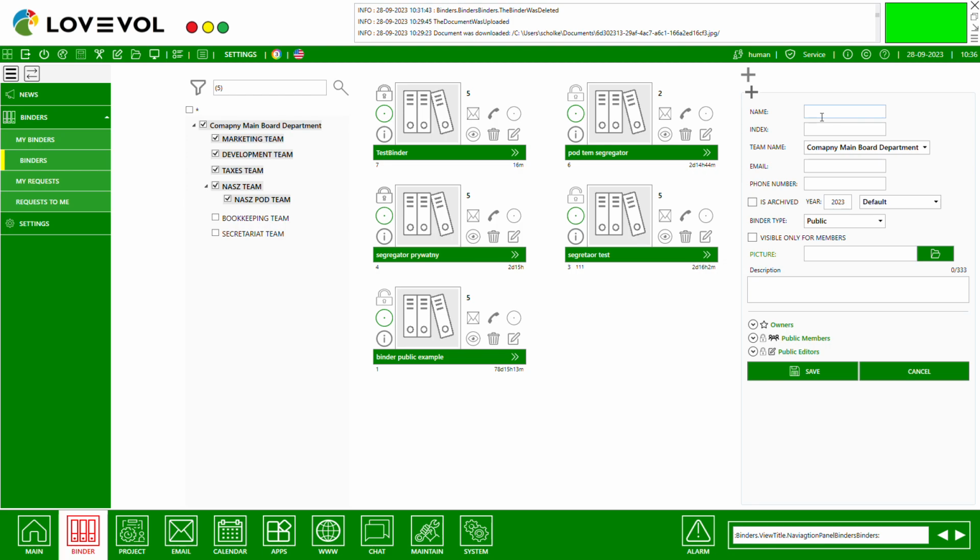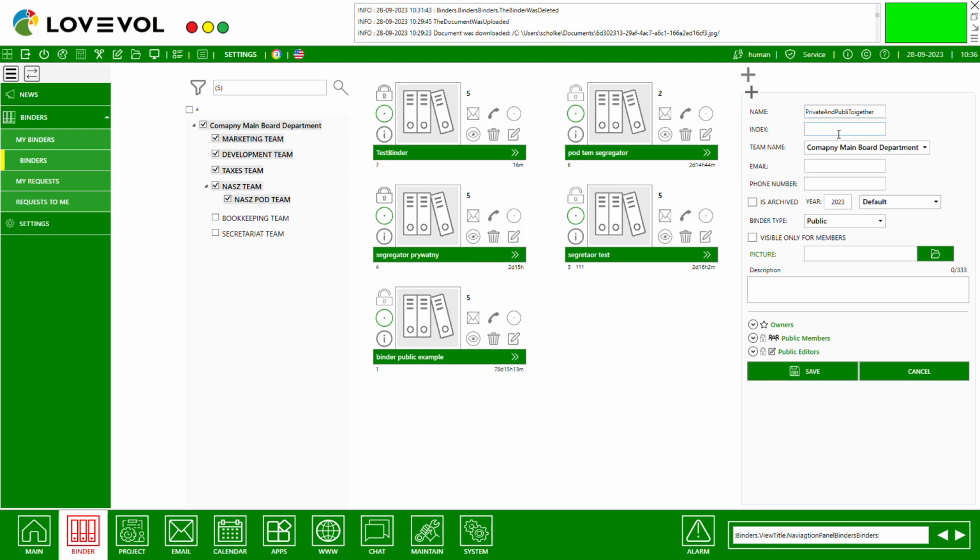And now we can go to the step where we will create a document binder. Private and public together.